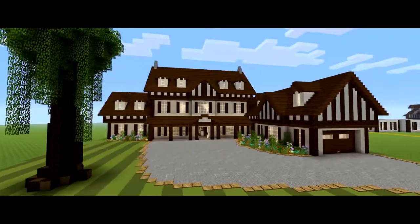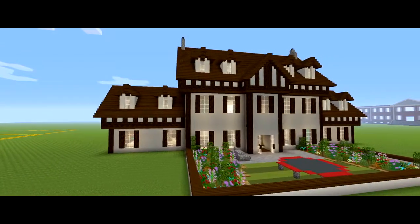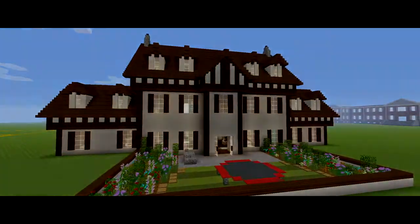I am back with part 2 on how to build this Tudor style house, and in this video I plan on finishing the exterior of the house.